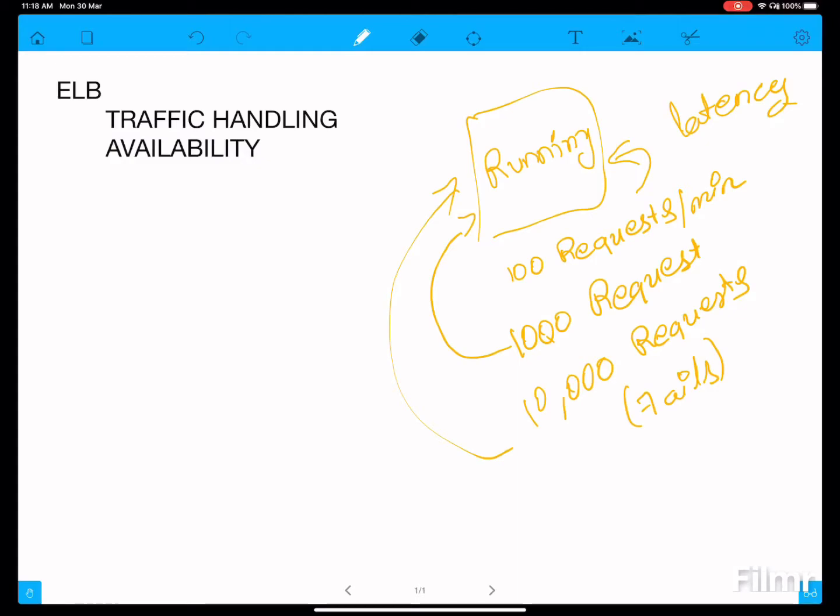Again, the flaw with this is that if the requests increase or decrease, we need to keep on monitoring. If again there comes a huge load, like 1 lakh requests per minute, we need to scale it again. And if the requests go back to 1,000, we need to scale it down again. So this is not a much preferable option. So we will be going with the other approach. I'll explain in detail how this scaling works.